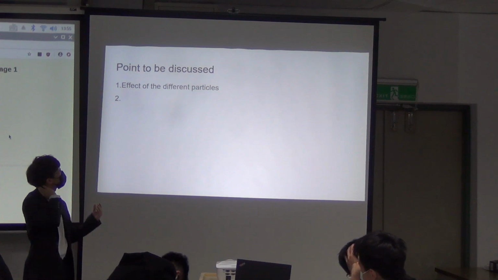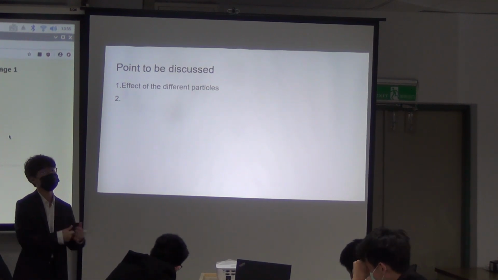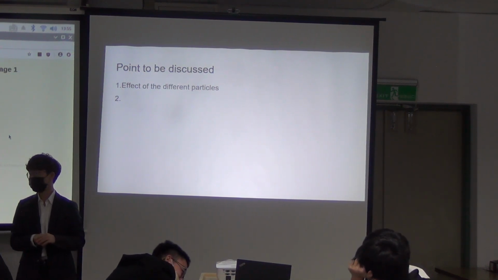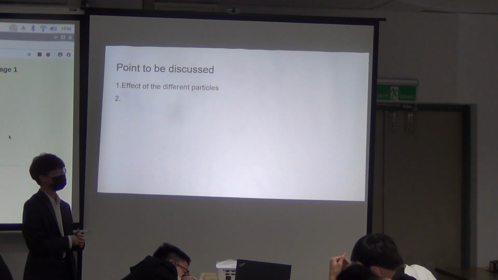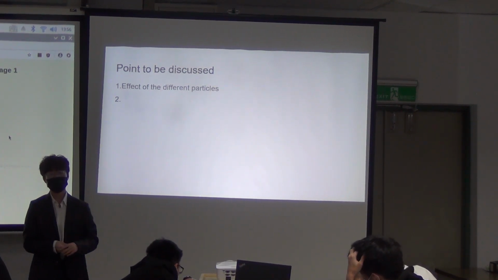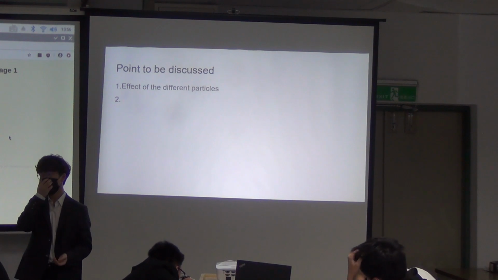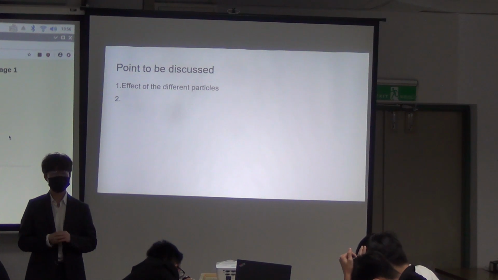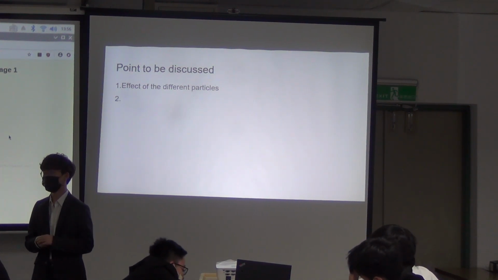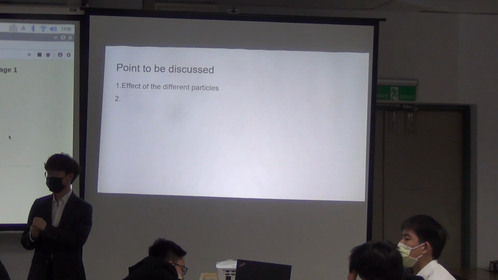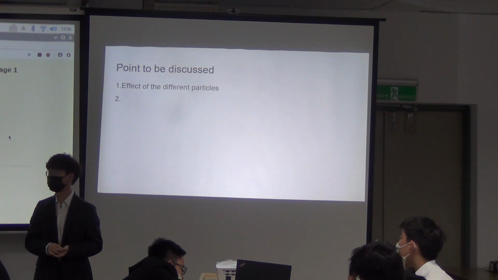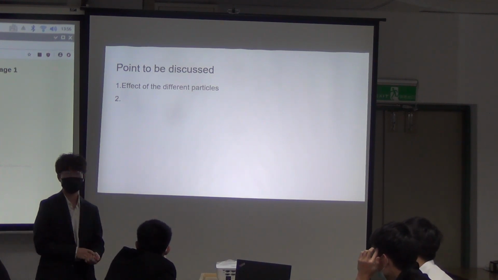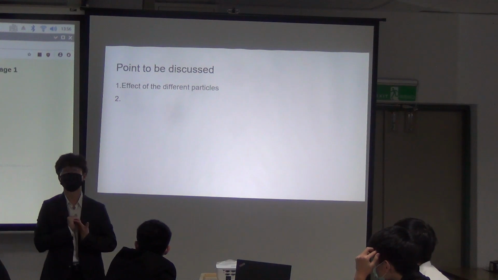And this is most of the points that I believe can be discussed. First is that, as I mentioned, the effect of the different particles. And second, maybe later, I would like to understand more about the experiment they did on injecting the ink into the water to understand the flow of the liquid. I believe that is something that can be discussed too. So I believe that is all of my presentation for now, and we can move on to the discussion.